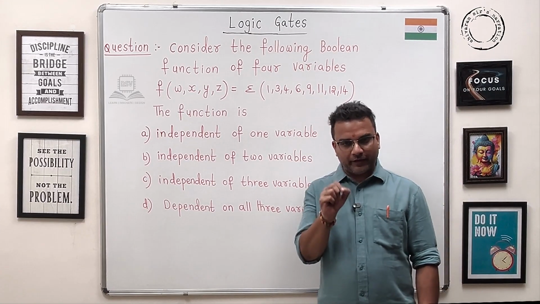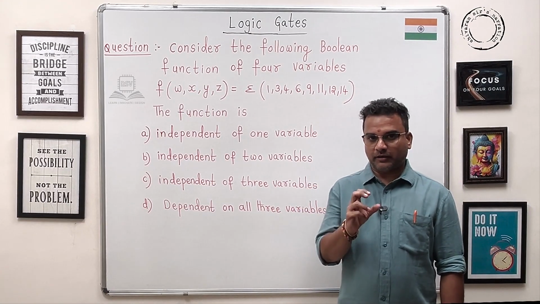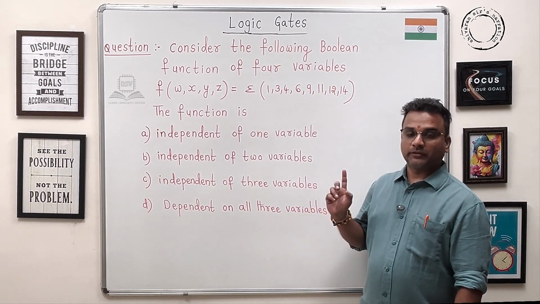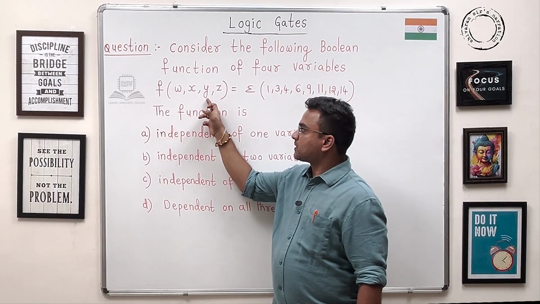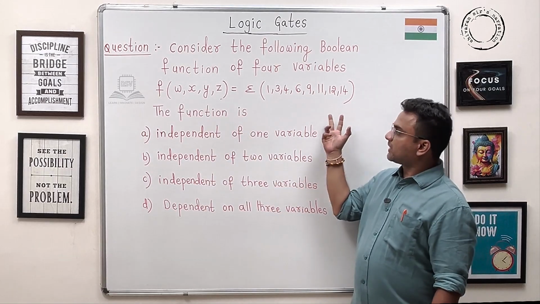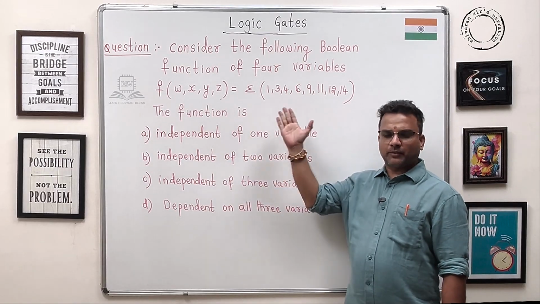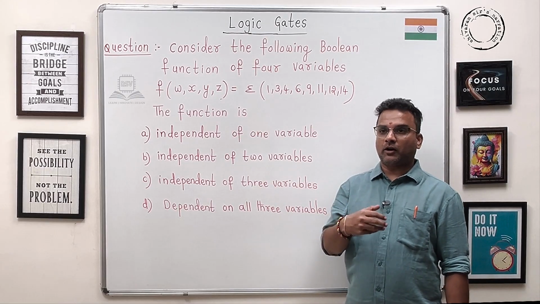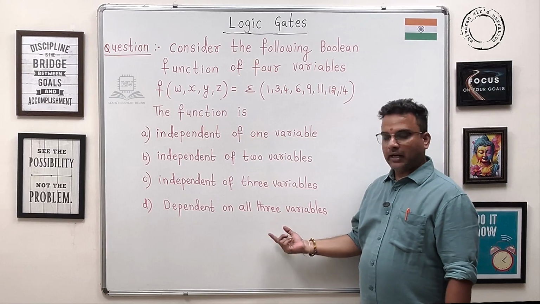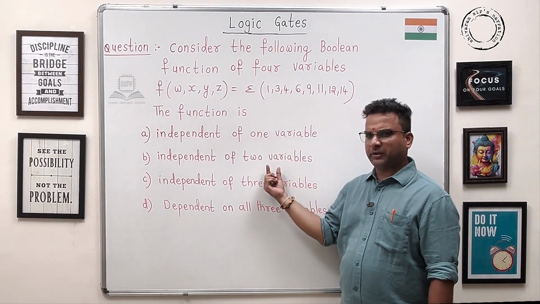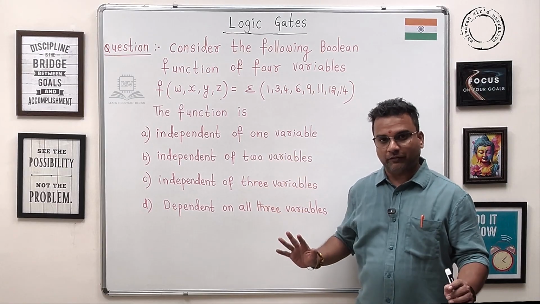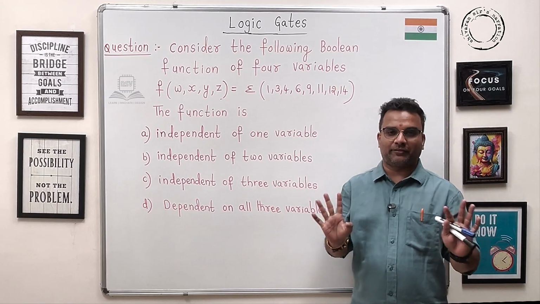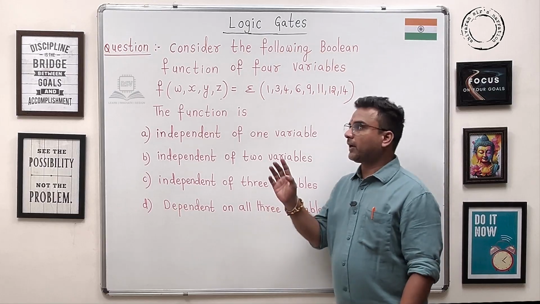Let's have a very good question on dependency. Here, coming to the input, there are 4 variables in this design challenge, given in terms of minterms. Is the output dependent on all the variables, or on only one, two or three variables? That is what we want to find out. That's what the question asks in simple language. Okay, let's see.